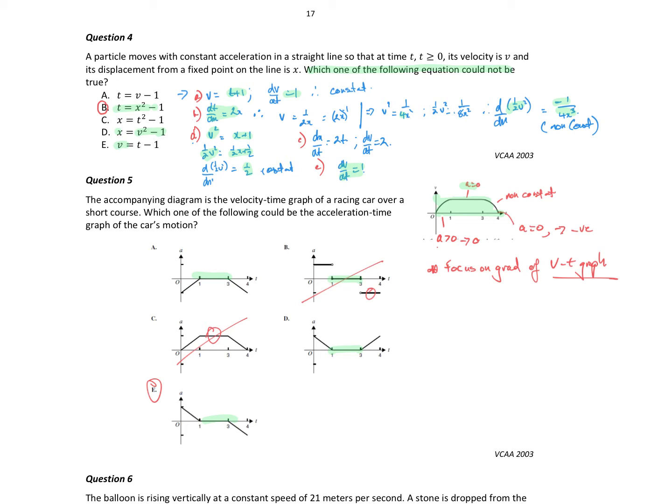Okay, so what fits? So positive then negative. So it could be E. It could be B, positive then negative. So now we've got it down to A and B. Clearly, the straight line at A means it's a constant acceleration, isn't it? So it should be a vertically straight line. So it should be a y equals mx plus c line at the start and at the end. So it can't be B, so it has to be A.